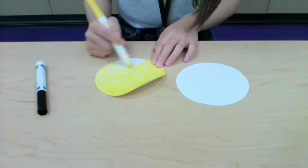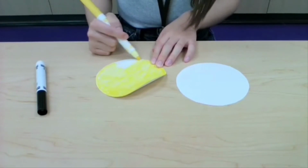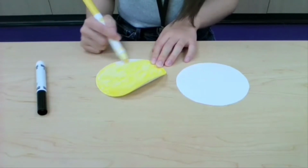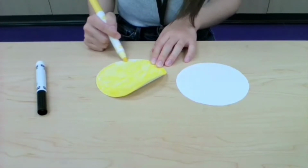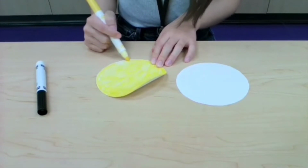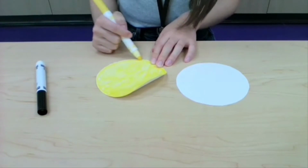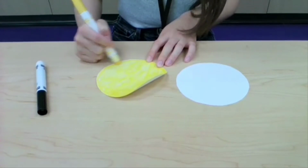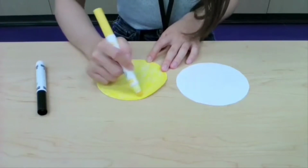Almost done. Just one last little bit. And if you wanted to use a crayon or color pencil instead of a marker, of course you're allowed to do that. It will add different styles to your smiley face over here. Miss Jamie's also trying her best not to color outside of the lines, but at the same time trying to fill every white spot.